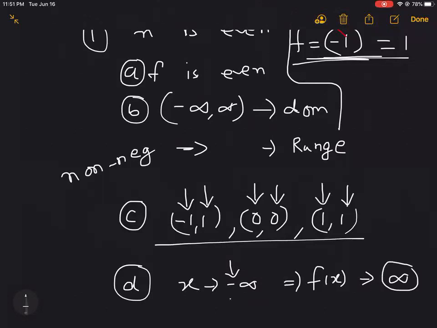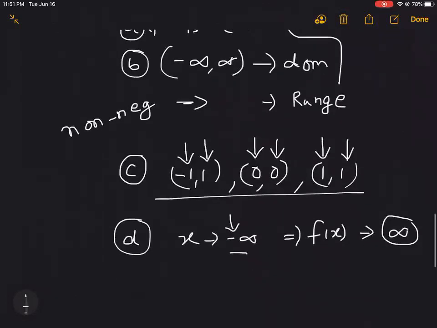So if x tends to negative infinity, your functional value will be very close to positive infinity. What happens if x tends to positive infinity? Again, it will reach towards infinity.